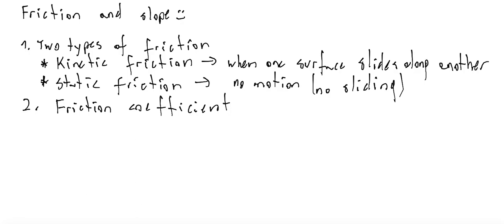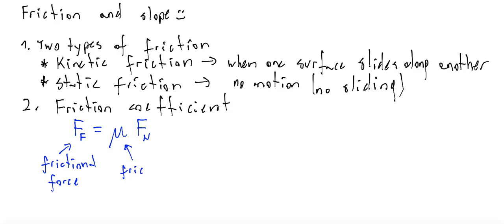And mathematically, the friction coefficient connects frictional force with normal reaction force. So the force of friction is this friction coefficient, which has the symbol mu, like micro, but this is not micro, this is the friction coefficient, times the normal reaction force. Okay, so this is frictional force. This is something I'm talking about, the friction coefficient. And this is the normal reaction force. We were talking about normal reaction force last lesson.